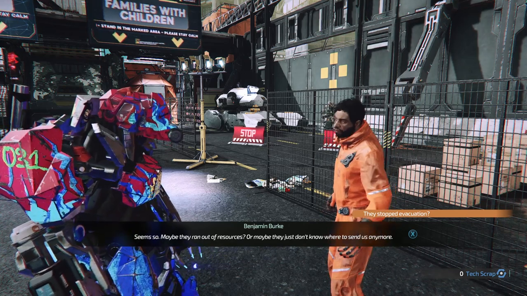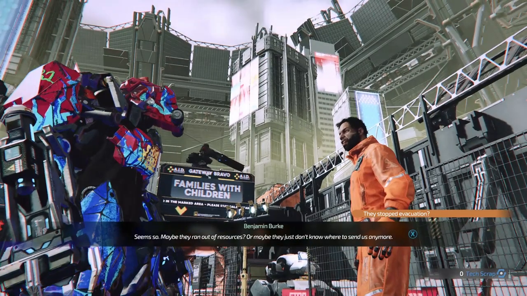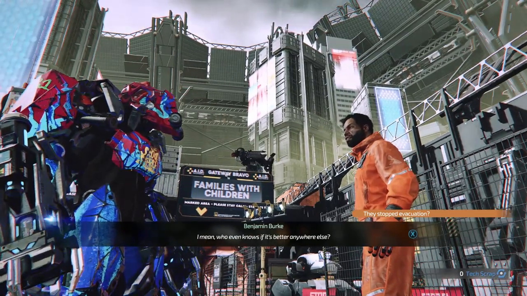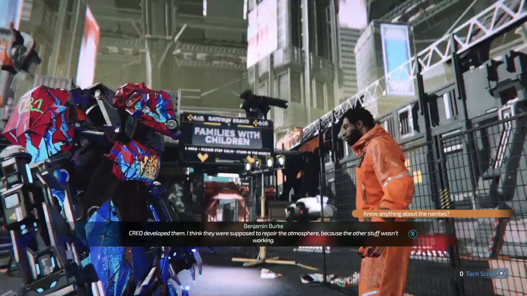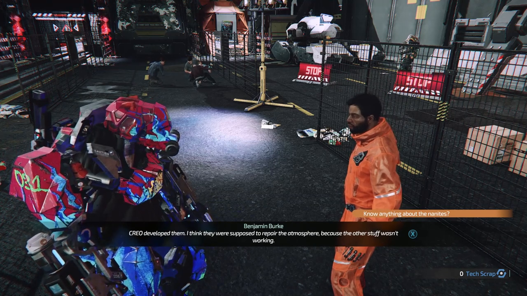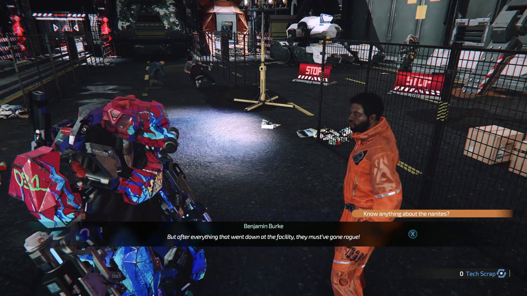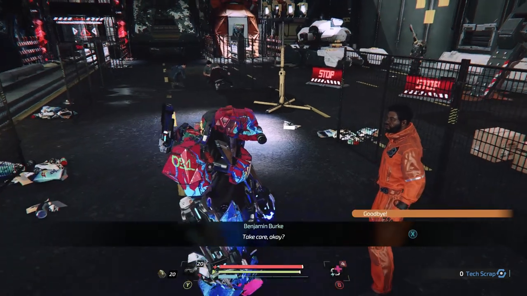Seems so. Maybe they ran out of resources, or maybe they just don't know where to send us anymore. I mean, who even knows if it's better anywhere else? Creo developed them. I think they were supposed to repair the atmosphere because the other stuff wasn't working. But after everything that went down at the facility, they must have gone rogue. Take care, okay?